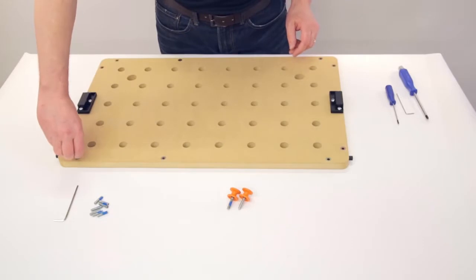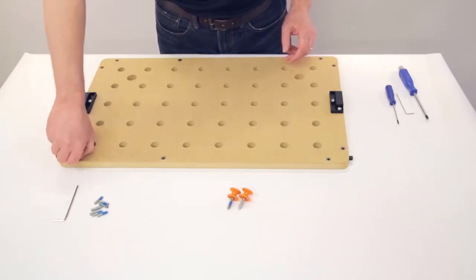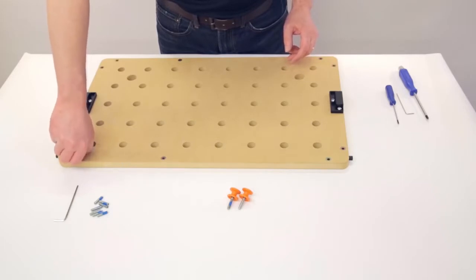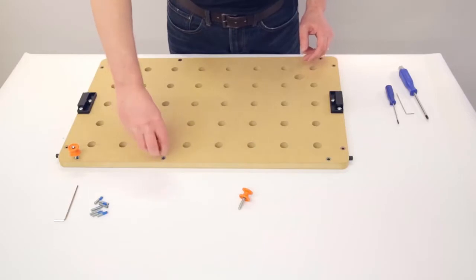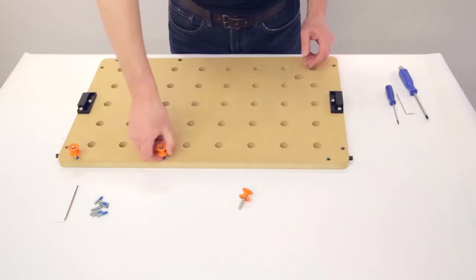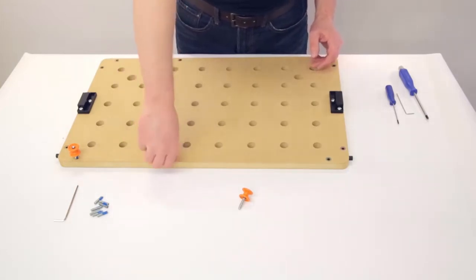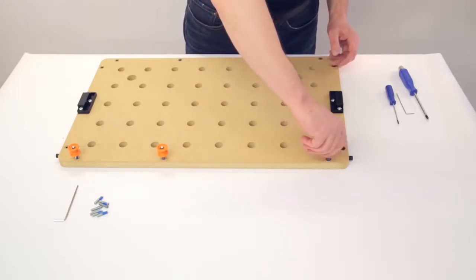There are 3 module levelling bobbins which should be fitted along the long edge between the module rollers. Loosely attach these by winding them on from the underside. Then use the supplied hex key to wind the threads into the clamping table. You will use these to precisely level the module later. So initially wind them up so that the top of the threaded pin is a few millimeters below the surface of the table.